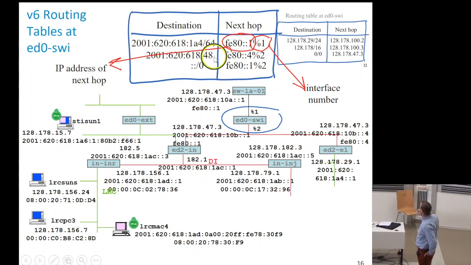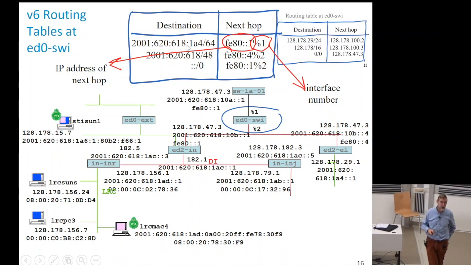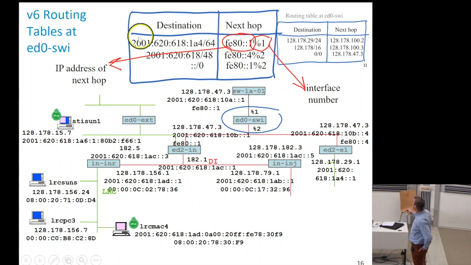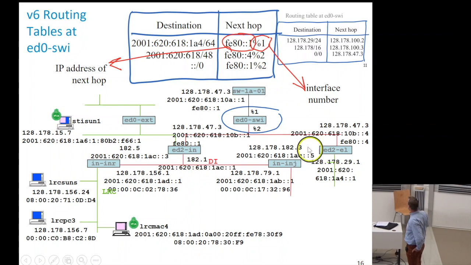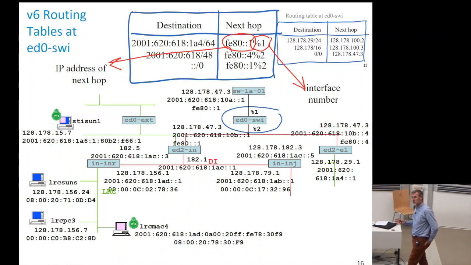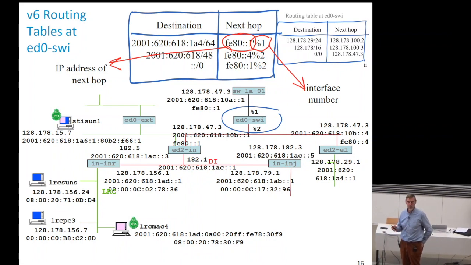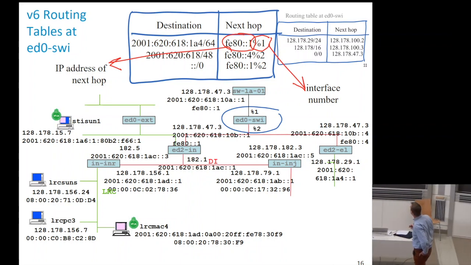And this is the prefix of the rest of EPFL, 2001-626-18. That's the EPFL prefix. And it is 3 blocks of 16 bits each, so it's 48 bits long. And this is a specific subnet of EPFL, a specific IPv6 subnet of EPFL, the 1A4, which is this subnet here, where the prefix is 64. So very often, not always, with IPv6 you can do whatever you want, but very often the network prefix, the network mask, is 64 bits with IPv6. It's not mandatory, but it's what is very often done. So that's what we see here.